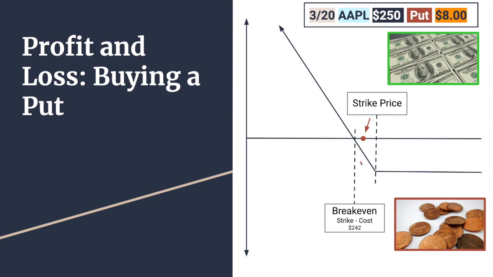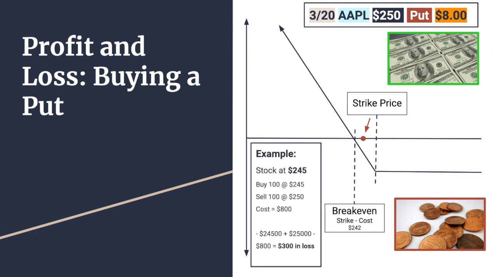So let's see what happens when you have a stock price at expiration that's between the strike price and the break-even. Okay, as in our example, the stock price is $245 when you choose to exercise, which can be March 20th or any time before March 20th. You're buying 100 shares at $245, which is the cost of the stock at the market. So you're putting in an order to buy 100 shares. Thanks to the put, you're selling them at $250 because the put is the ability to sell 100 shares. And the cost for this put you were paying was $800.